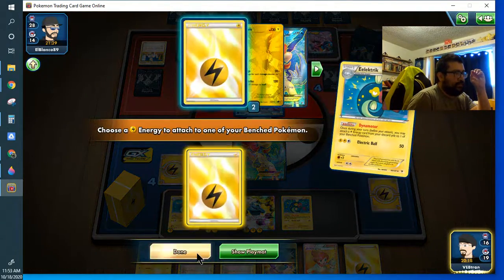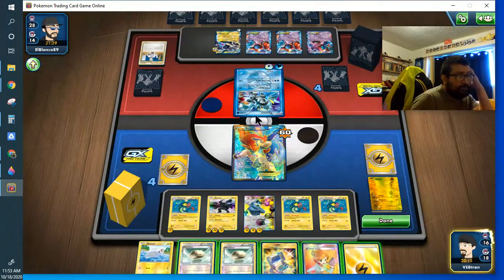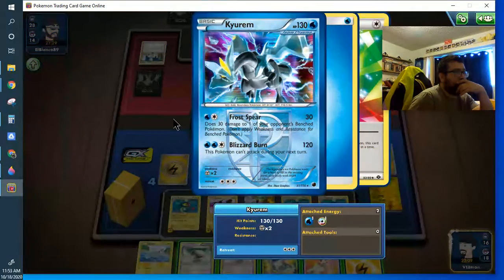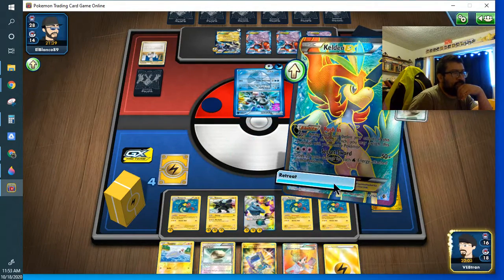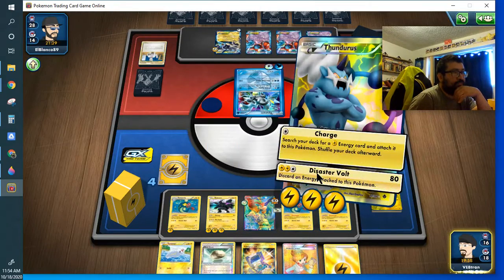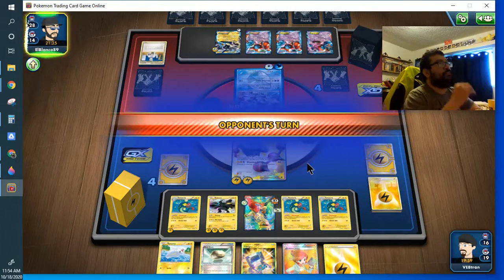And I'm not going to attack, because actually, should I? I'm thinking about it. Because he can knock me out guaranteed. Well, he can knock me out guaranteed next turn either way. So no, definitely not doing that. I'm going to make him earn the KO. I'm so glad I didn't misclick on that one. That would have been bad.